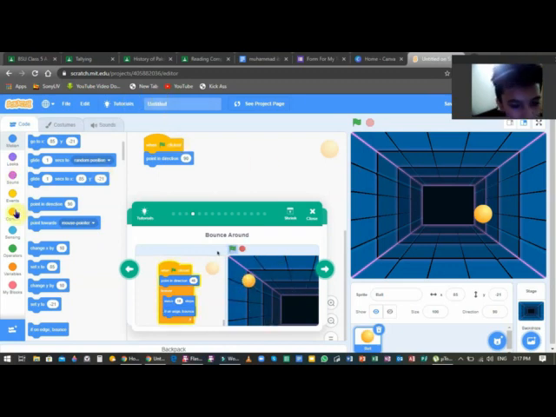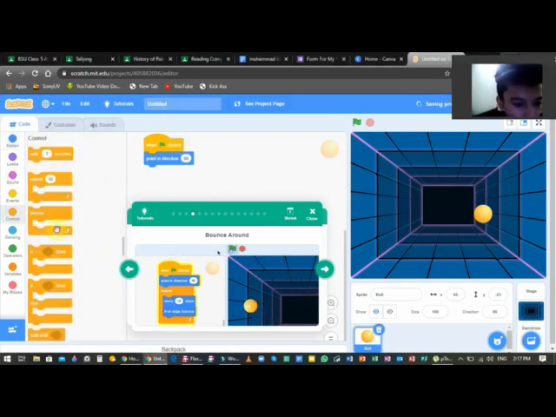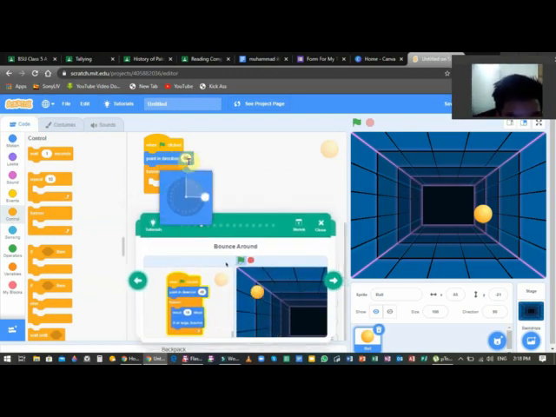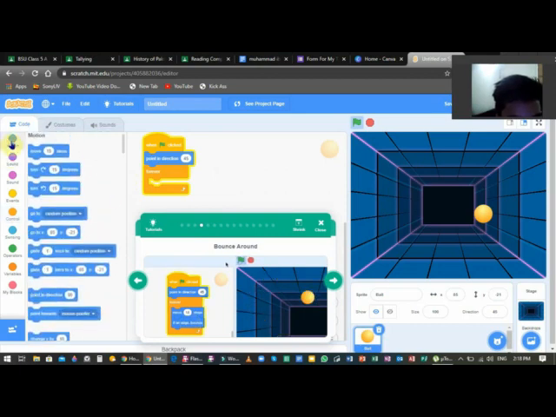Then you go to forever and move 16 steps. We will do it first, 45, and then move 16 steps.